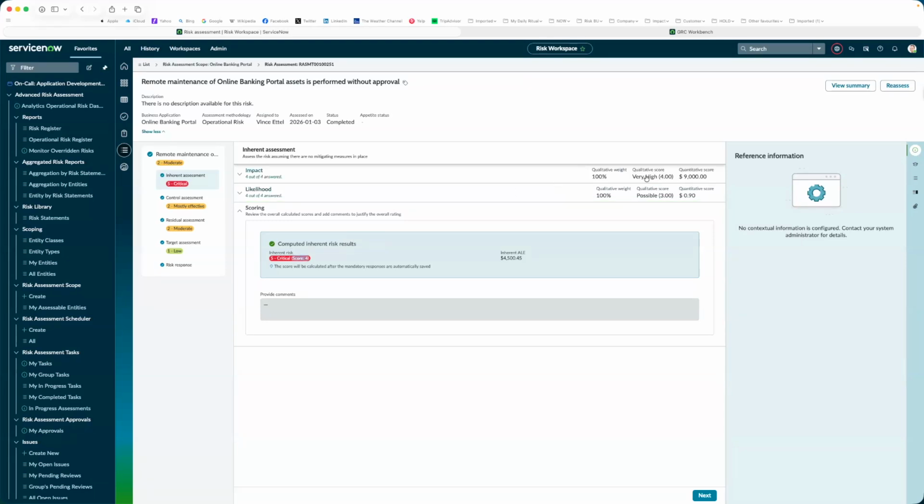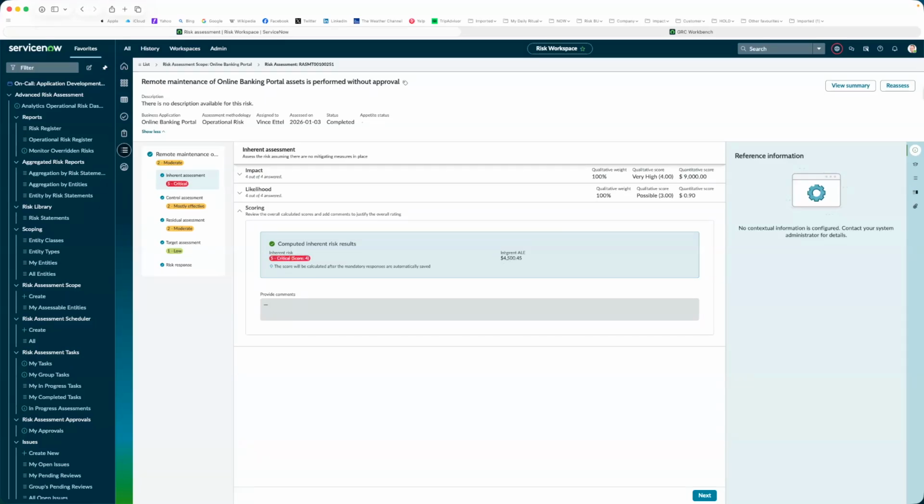Now, the way it has been configured in the RAM is that it is a maximum of the qualitative scores of impact and likelihood. So the score is 4. But notice that it has been mapped from a criteria perspective, from a transformation perspective, to 5 critical, which is fine. That's the mapping that has been defined in the RAM.